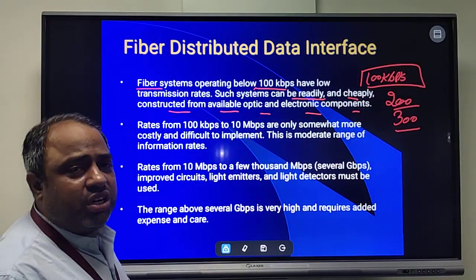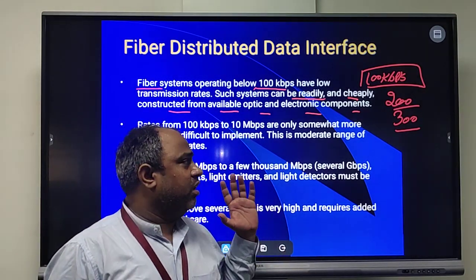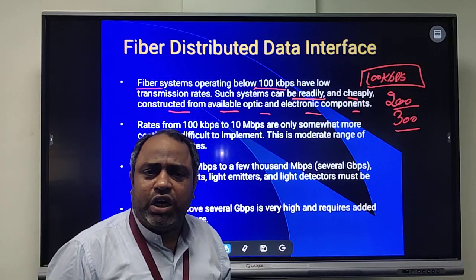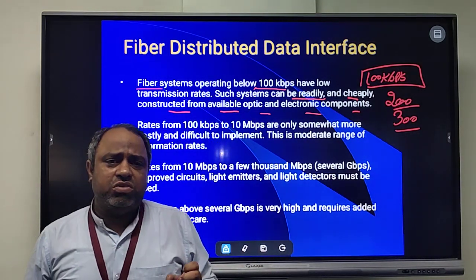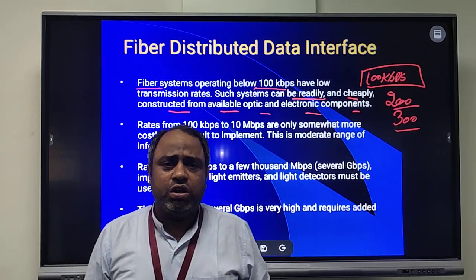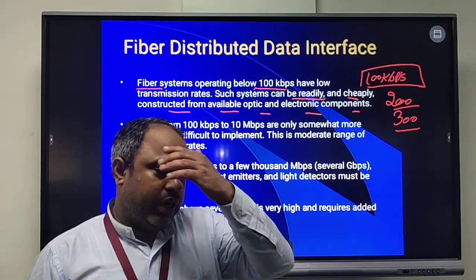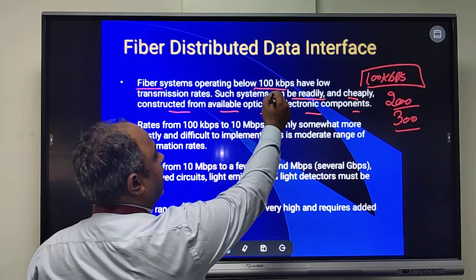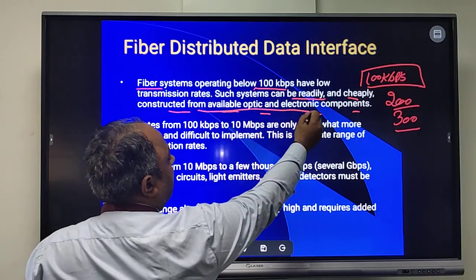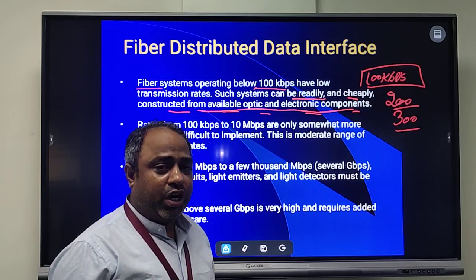It means you just use a transmission system that does not require a very huge setup for the data transmission. No need for a huge amount of data transmission. You just require a basic and smallest network to share your data, to travel your data, or to send your data. It means you directly share your information from one side to the other with the help of the available optical and electronic components.